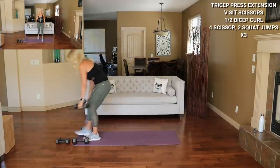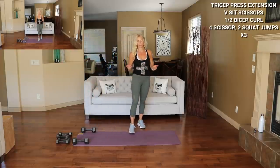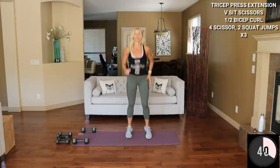Okay, cardio. Four scissors, two jumps. Or tap back for four and two squats. Here we go.